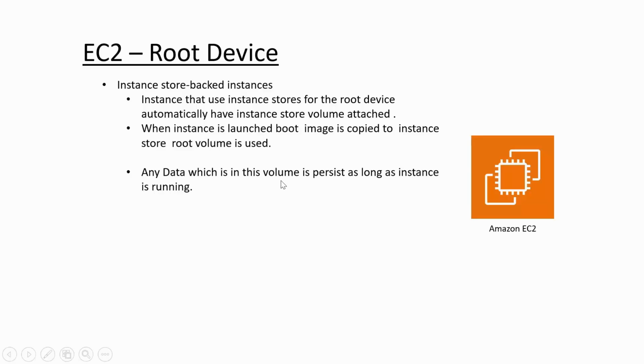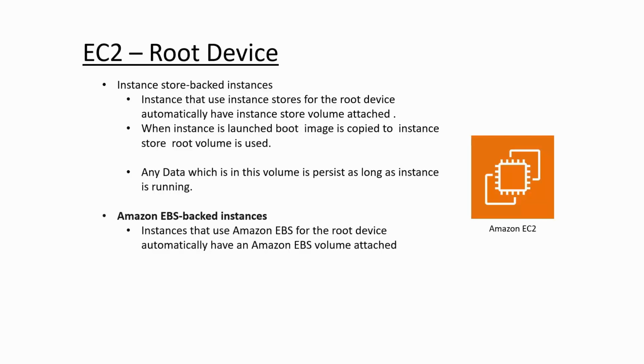Any data which is in this volume persists only as long as the instance is running. The moment we shut it down, whatever data is there in that root volume will be lost. Second is EBS backed instance. If we attach an EBS volume as a root device where we install our operating system, whatever data is there will remain as it is till the time EBS is attached.